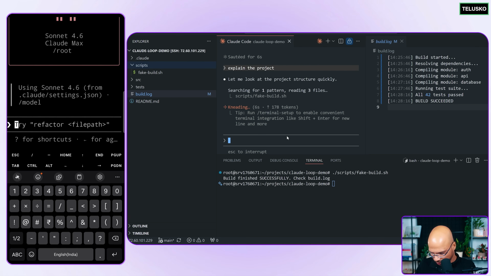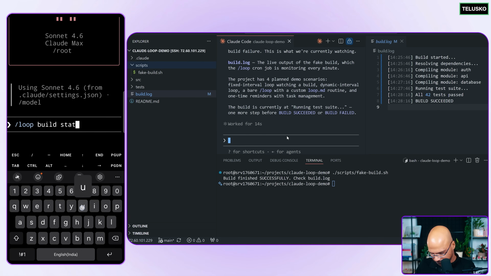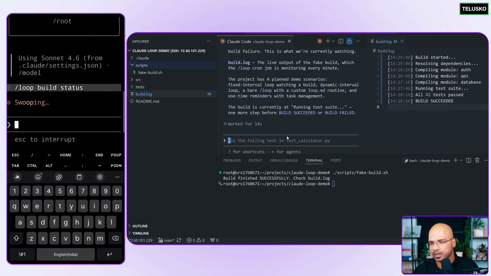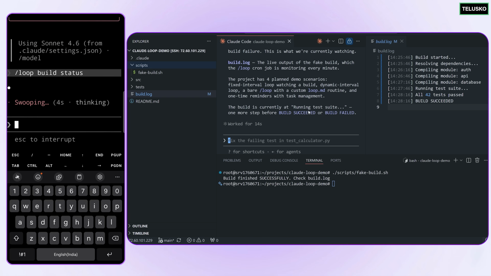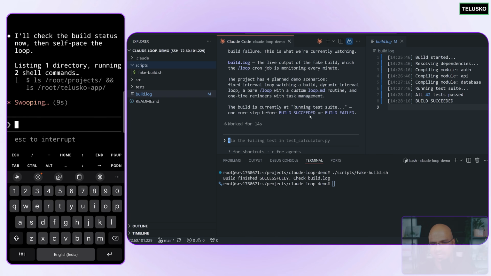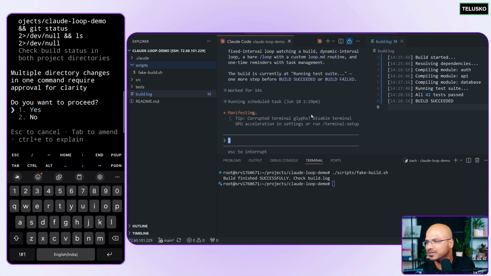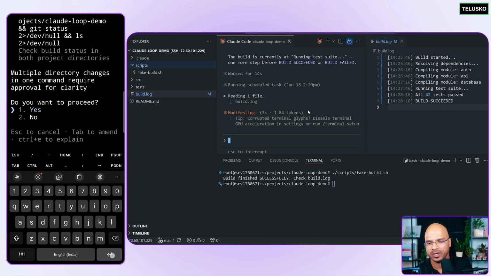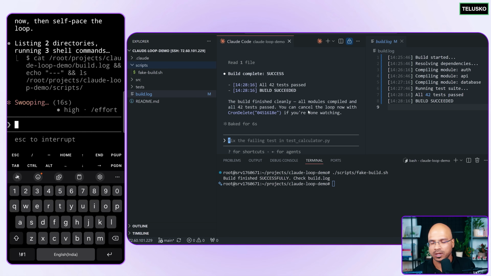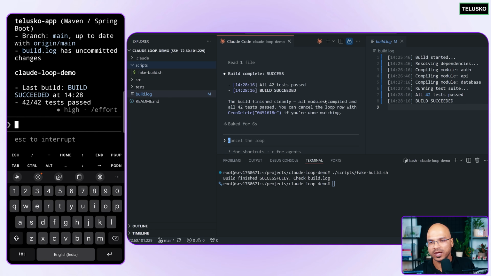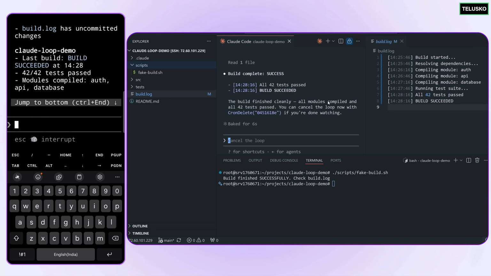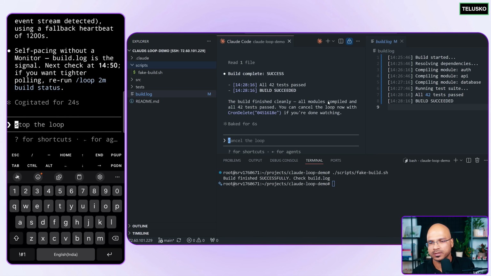Let me try to run the loop from here. Okay, so running from the phone now. At least you can keep your phone unlocked while traveling. Okay, multiple directories. Okay, I should have mentioned the file name as well, where to check. Okay, but you got the point, right? Okay, next check it will do at 2:50. Okay, I should have mentioned the time.